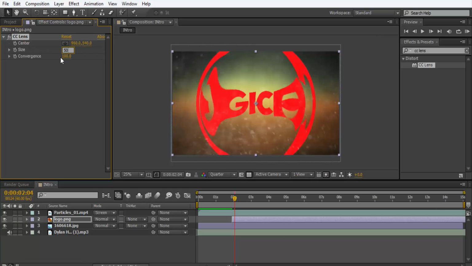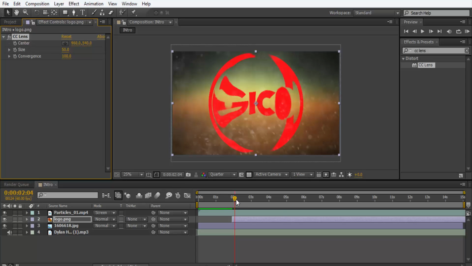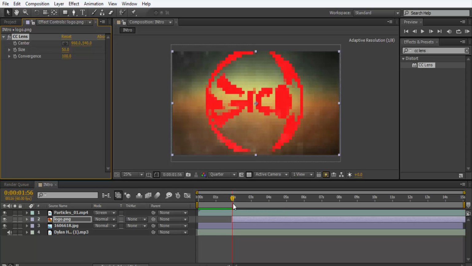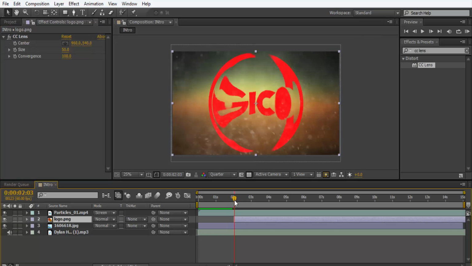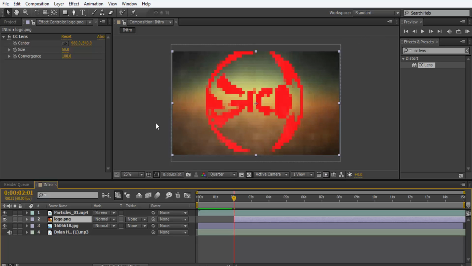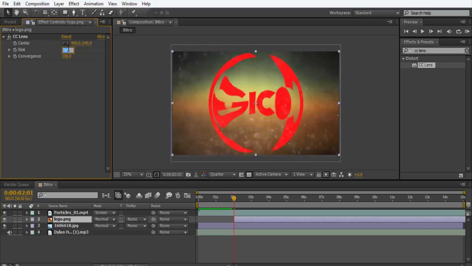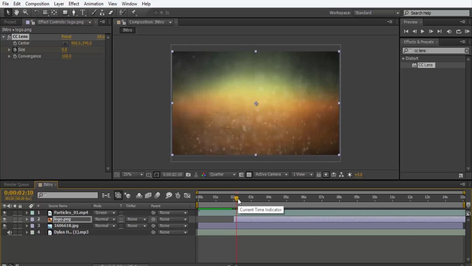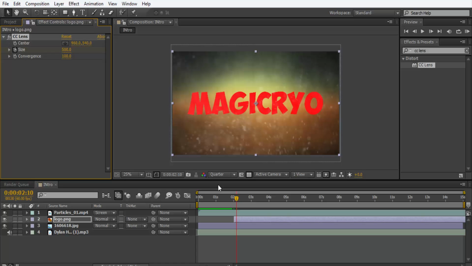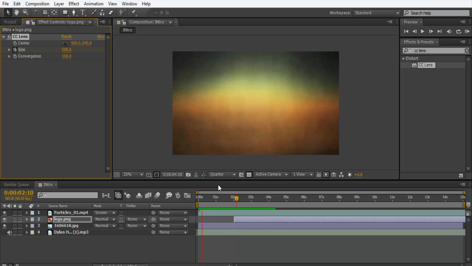So let's set that back to 50, and right where the beat drops, I want it to expand. So let's drag it to where the beat drops again, and set this part right here to 0, and that's going to make it so that there's nothing there. Then I'm going to click this size right here, drag it up a couple of frames, and put this to 500, I believe. Now when we render that out, it kind of just explodes. Let's see this.